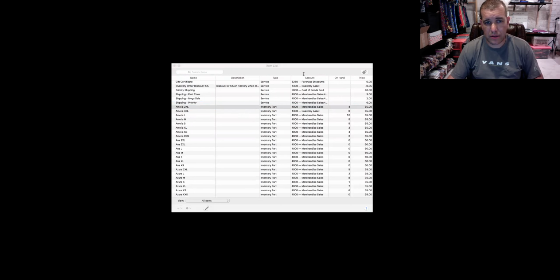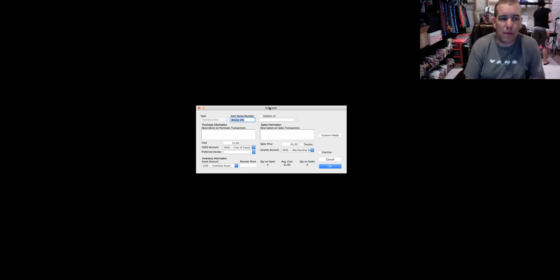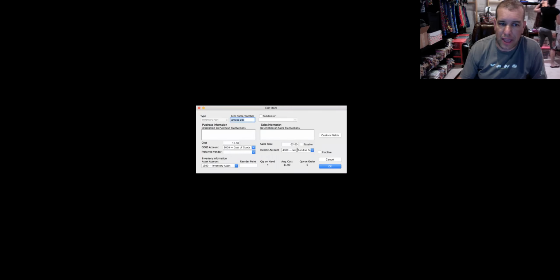It brings up a new screen, and this screen will allow you to enter the item number and a description of the purchase transactions or the sales transactions if you want it. We don't really do that because it's a little too much detail for us, but it also gives you the cost of the item, allows you to list the sales price and the different accounts it goes to.